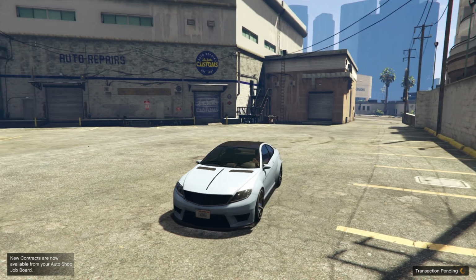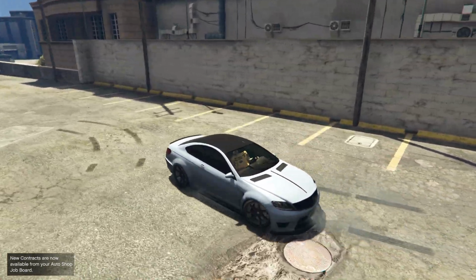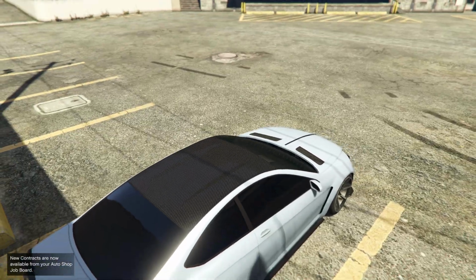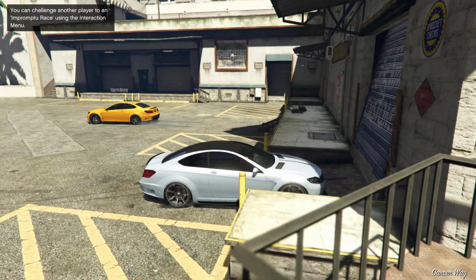Here we go. Spawned over here. I think we're first. Nice. All right, let's park up. Oh, we're keeping the carbon roof. Wait, the mirrors. We didn't touch the mirrors. Oh well, there's no harm done.